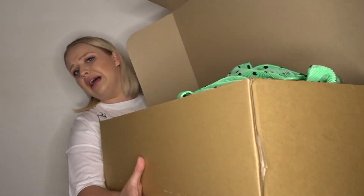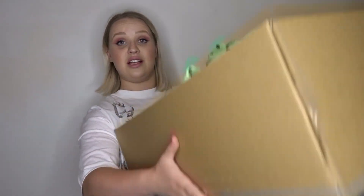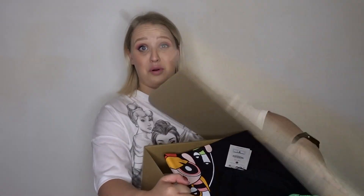I did do a big order, I've got a massive box over here, let me show you actually. I've got this huge box filled with all of the stuff for today's haul. I didn't even know clothing brands did big boxes like this to ship clothes in — that's when you know you've ordered too much.